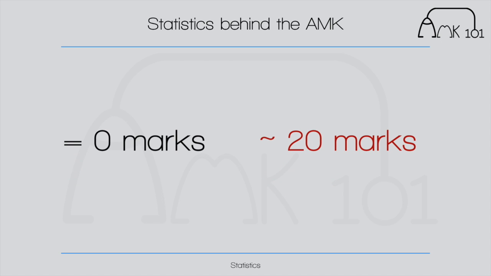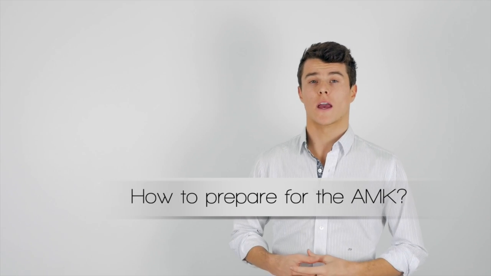Hopefully that's shown you that if you can narrow it down to 3, then you're doing really well. You don't need to know the answer in order to do well in the AMK. It's a lot about deducing which ones aren't the right answer. So how should you prepare for the AMK?